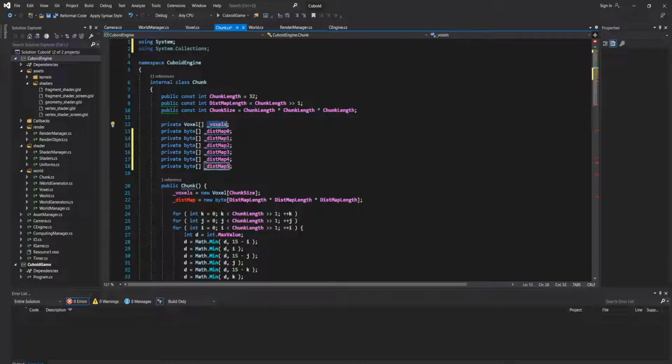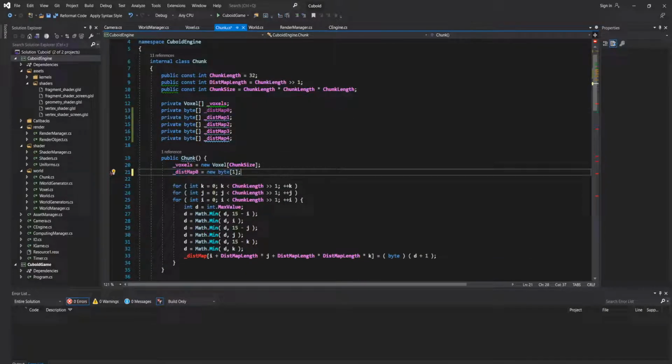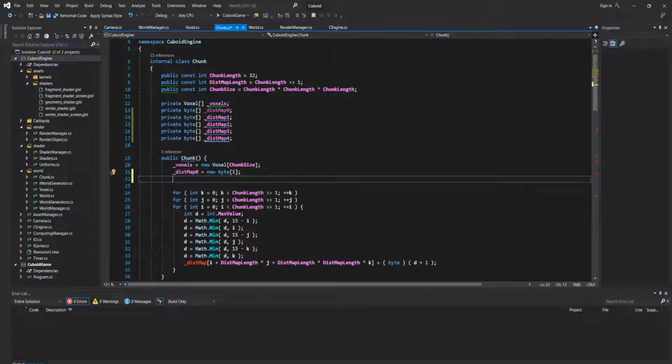So these are just the same as voxels, so I'll keep this one out. So we only have 5 different granularities. I don't really know what to call it though. But yeah, sure. Like this. So this map 0 will just have a size of 1, right? And that will just keep track of whether there are any voxels that are not 0 in this chunk.